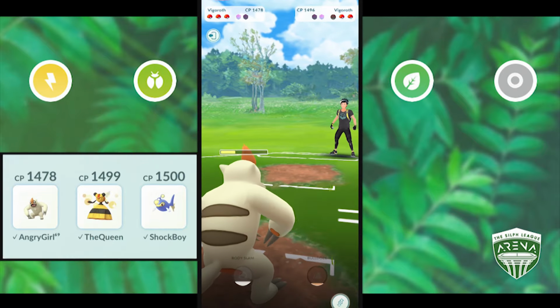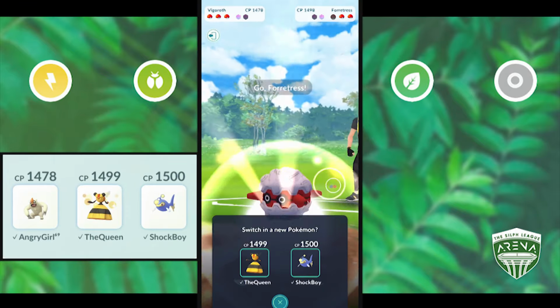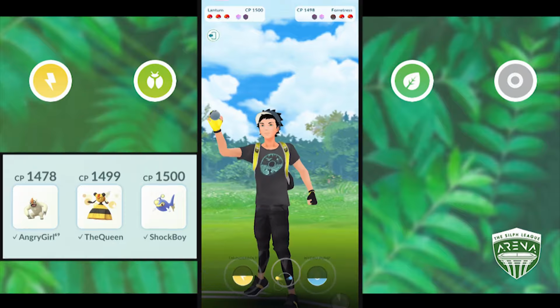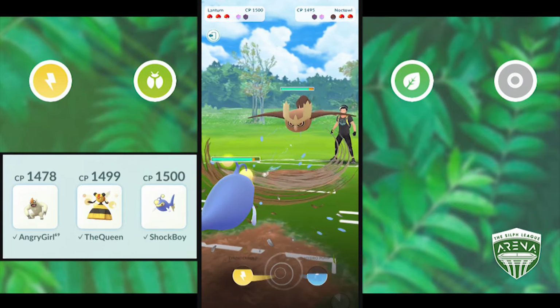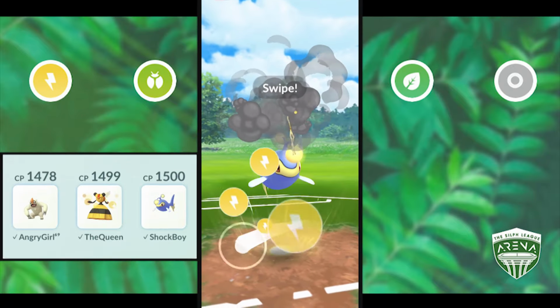So we're both even on shields, and I've already taken out his Vigoroth, and I feel pretty good about this position. So he comes Fortress, and I go Lantern, and then he switches into Noctowl. So I'm thinking he wants to save that Fortress for something. So I'm going to play out this Noctowl.